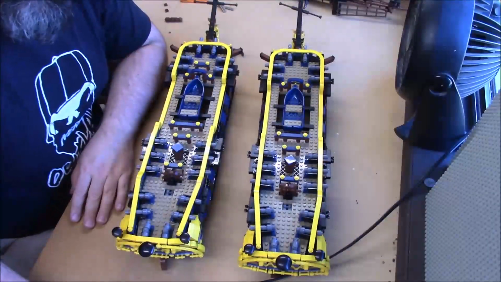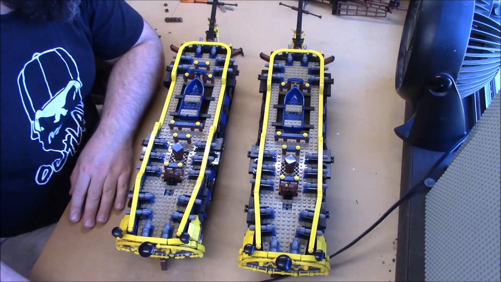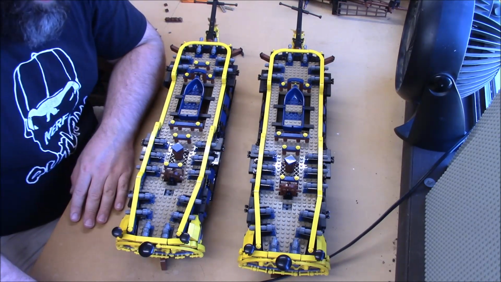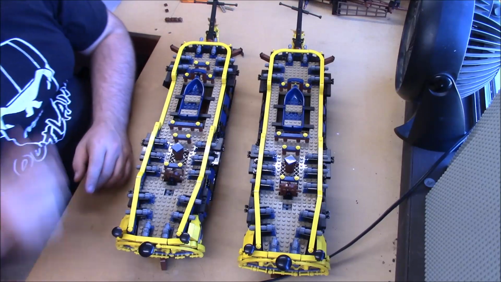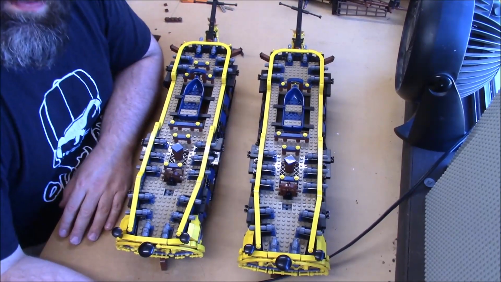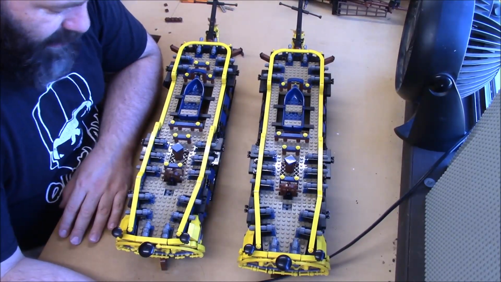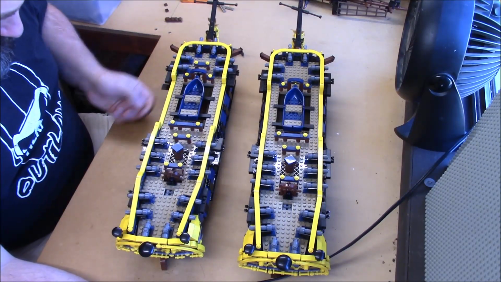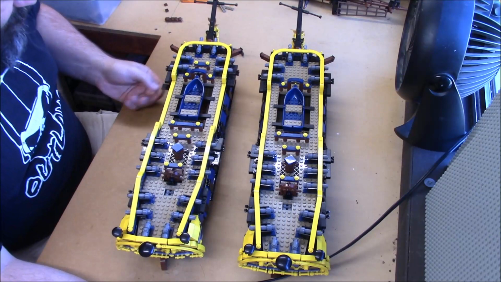Right, there they are. I haven't put the rigging on yet because I want to be able to show you some details. It would be more difficult when I put the rigging on. But these are both 36 gun ships. They've got 18 small guns on the top. They will have 18 small guns underneath, or full-size guns underneath.